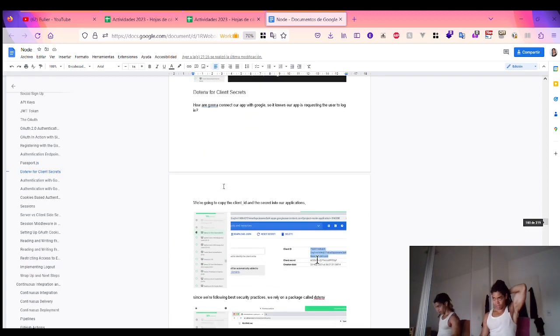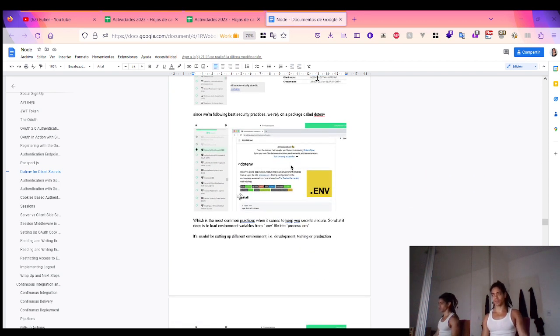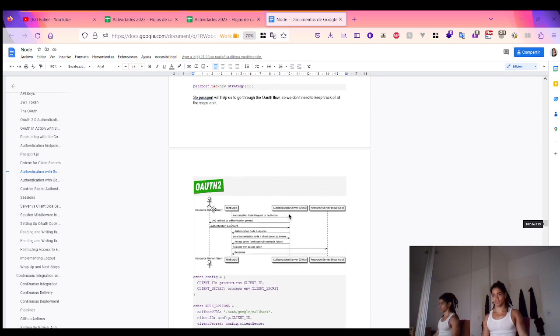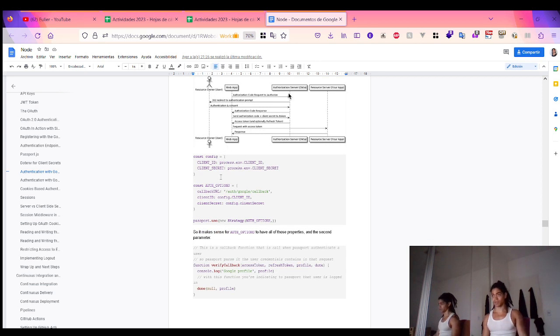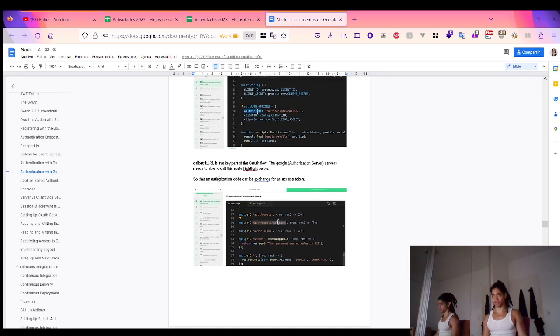And well, also a place where you should store your client secrets, right? Using, for example, .env to do that. And now taking a closer look at how you can set that up in a much more friendly and easy way.